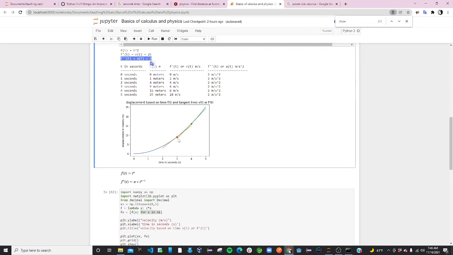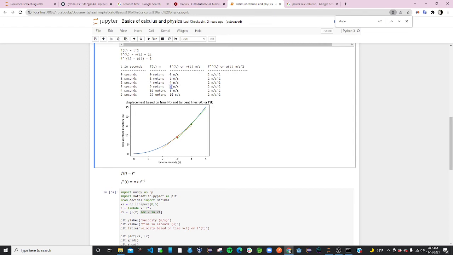So essentially what we're doing here is we're trying to figure out the instantaneous rate of change. So this is the instantaneous rate of change at any given point in this window. So we have 0 through 5. This is 0 at 0 seconds, where there'd be a tangent line right here, which would be flat. 2 here. So the ones that I have plotted are at 3 and 4.